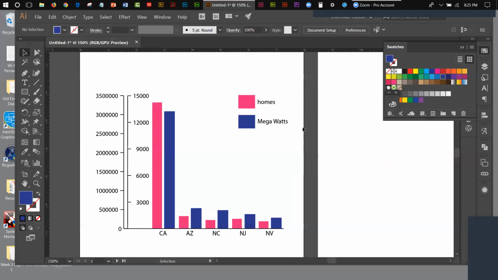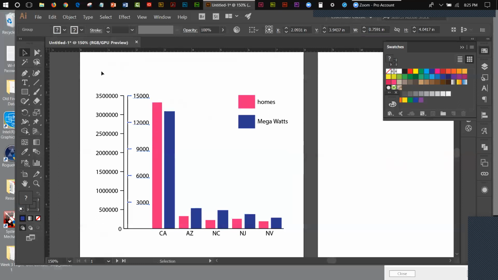Now, the only thing left for me to do is to maybe in some way highlight the fonts so that the fonts relate to the charts themselves. So what I might do is come down here and select this thing. And again, I'm going to have to use the group selection tool.